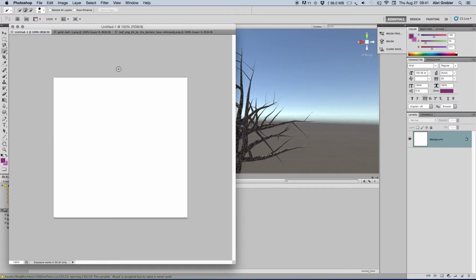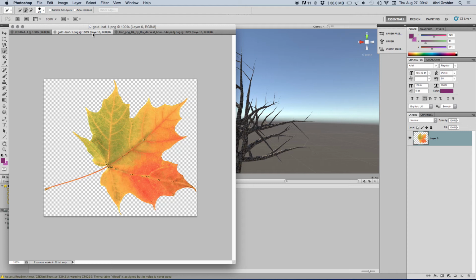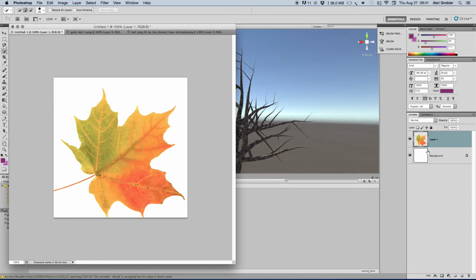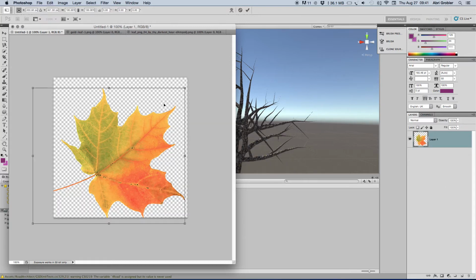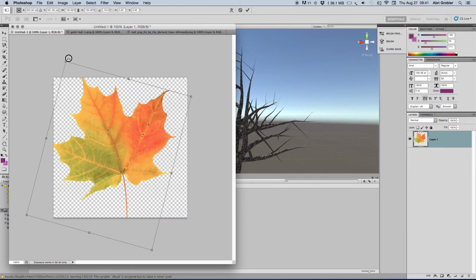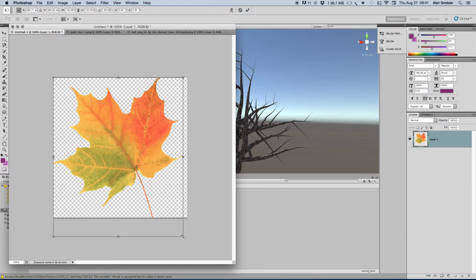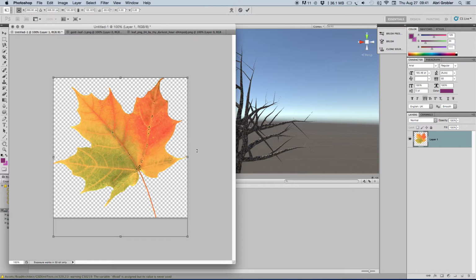So what I have here is a clean canvas, and it's 540 by 540 pixels, meaning it's texture size. I'm going to take this leaf over here, and I'm going to just pop it onto there, and then delete the background because I really don't want that. And I'm going to transform this, and just drag it like this, and make sure that it is located well on the edges, otherwise you're going to have some stretches. Okay, so there we've got a nice looking leaf. It's touching all the edges where it should.